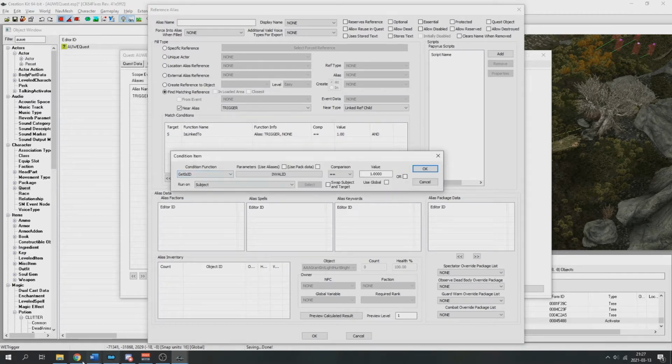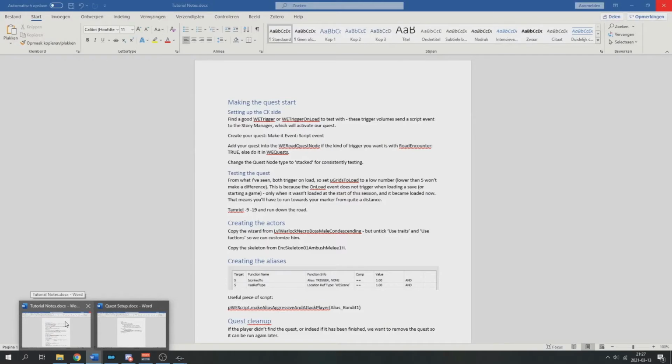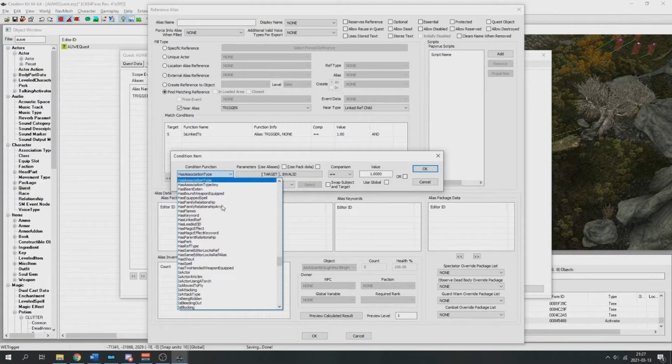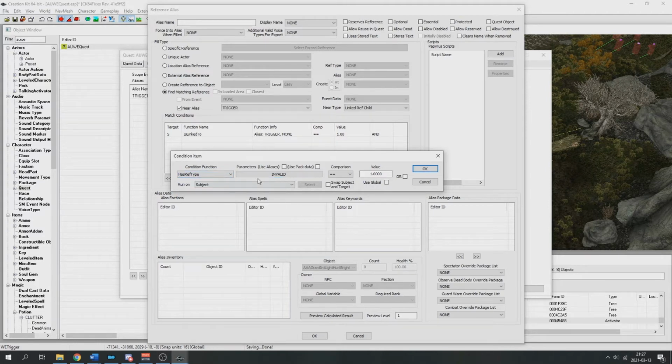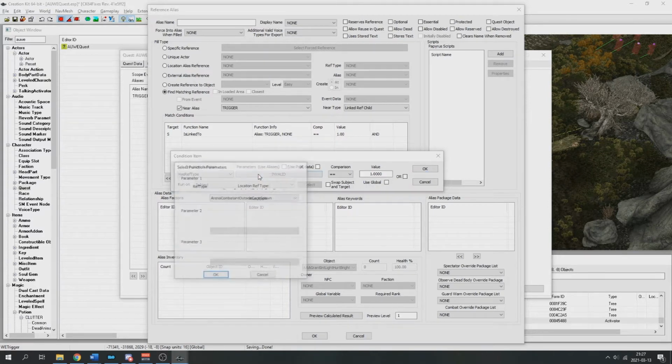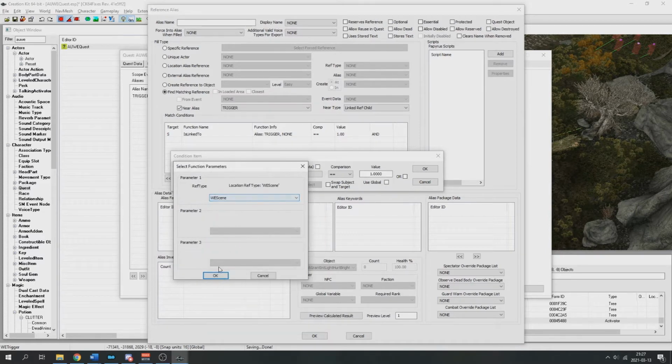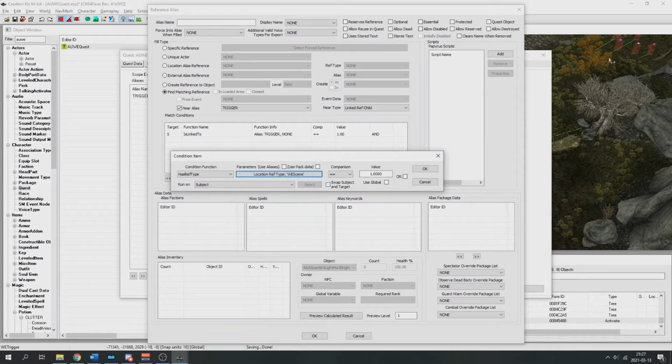And then the condition, as ref type, location ref type. WE scene, and WE scene is some of the markers.